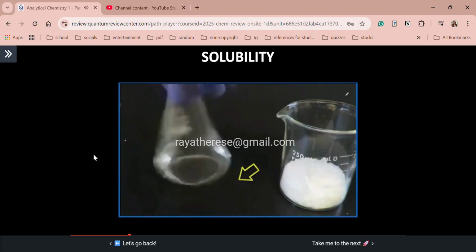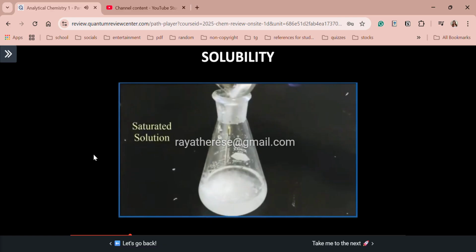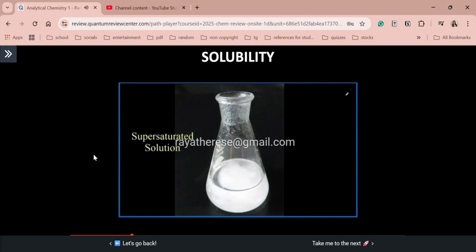After a while, no more solute will dissolve at room temperature. Now we say the solution is saturated. But if we heat it up at that new temperature, all of this is going to dissolve. And here's the awesome part. When it cools down, the solute, those crystals, they stay dissolved. We say the solution is now super saturated. It's holding more solute than it would at this lower temperature. We drop in a seed crystal, or sometimes just touch the glass, and the crystallization process starts. We can heat it up again, and let those crystals dissolve.